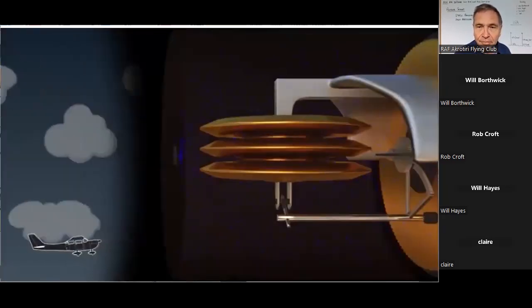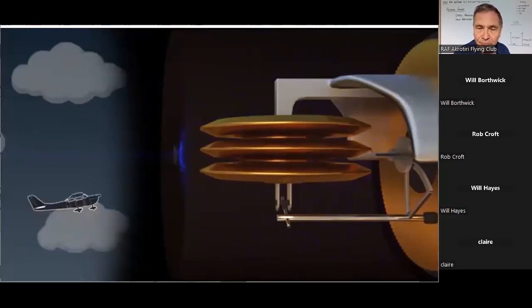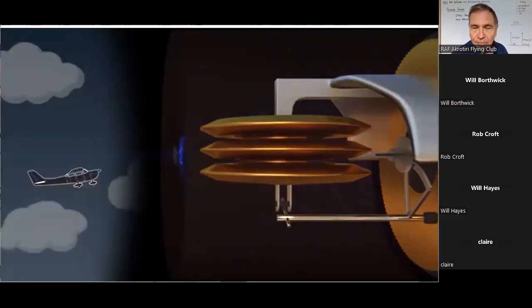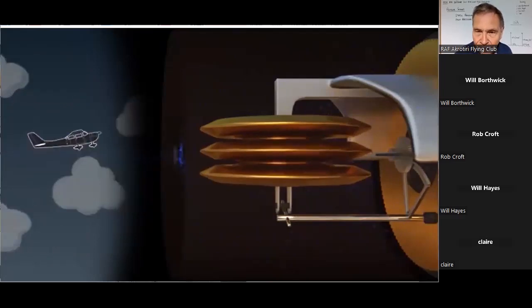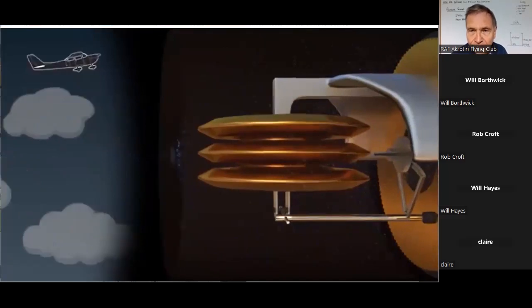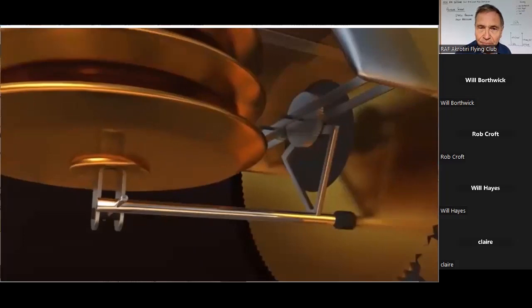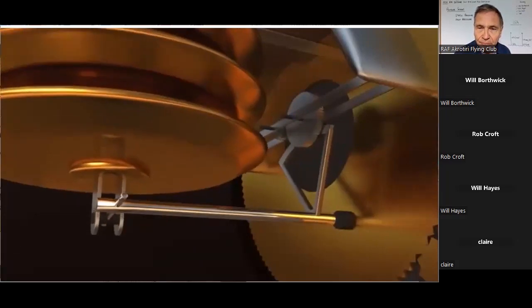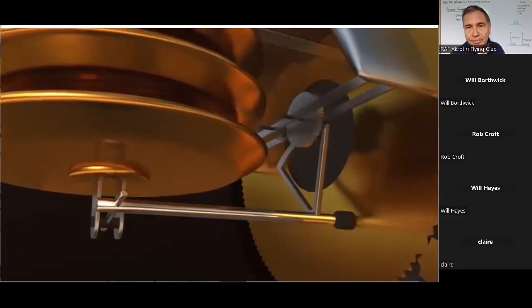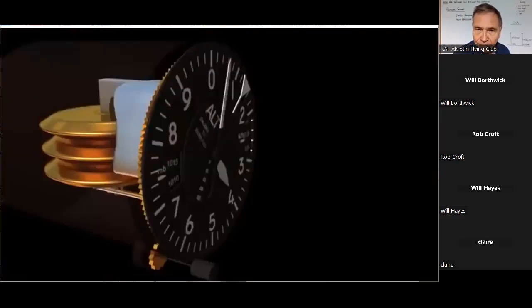As we increase altitude, the static pressure goes down. This means that the air inside the case will escape out the back and result in there being less air pressure in the case compared to the wafers. Because of this, the wafers will expand until both pressures are equal. Getting the wafers to result in an altitude readout is done through a series of gears, pinions, arms, and levers, also known as the mechanical linkages. These linkages will rotate the hands on the face of the instrument and show the airplane's altitude.